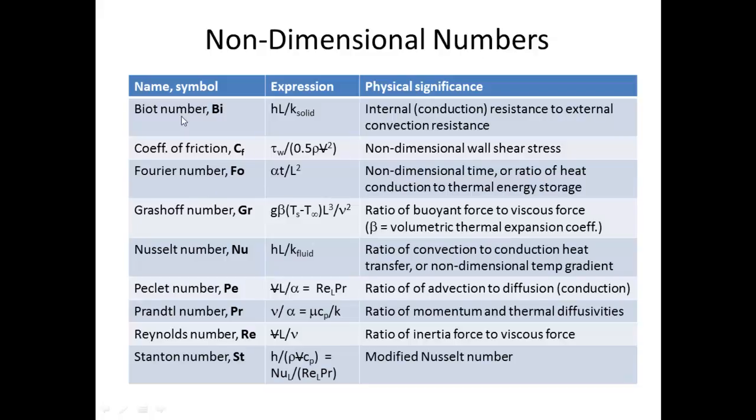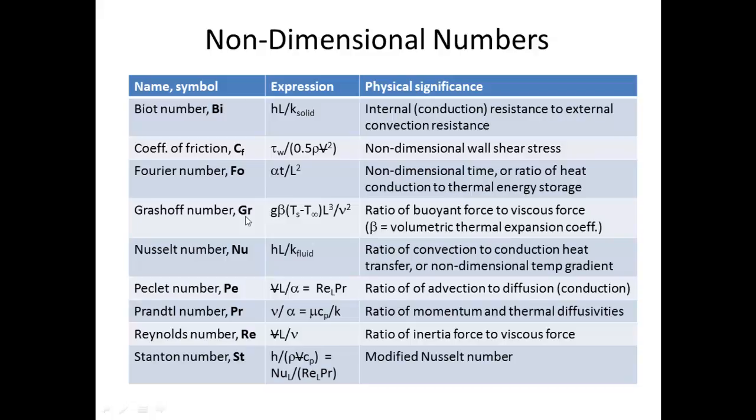With regard to the lumped capacitance system, we had seen another non-dimensional number, which is the Fourier number. This is denoted as alpha t by L square. Alpha is the thermal diffusivity, small t is the time, and L is a characteristic dimension similar to that of the Biot number. So this represents non-dimensional time, as we can see from this expression. It is a way of non-dimensionalizing the time. Another definition is that it is a ratio of the heat conduction to thermal energy storage within the body.